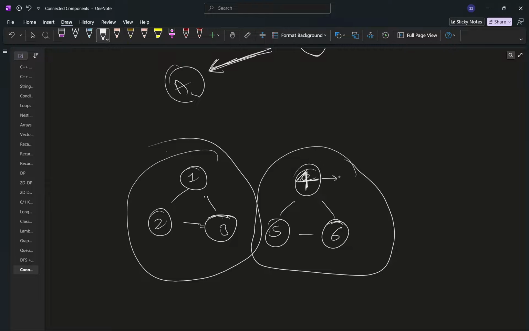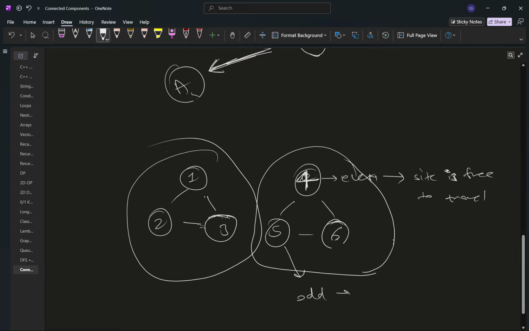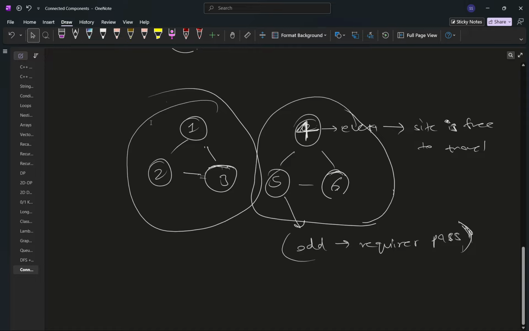So suppose if this had the value of even, then we can say for every even node the site is reachable, free to travel. Odd requires a pass. So you have even and odd.